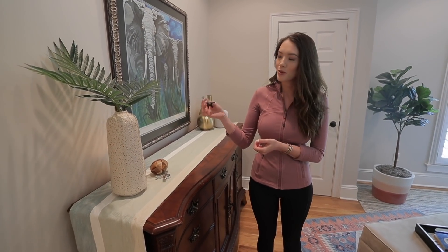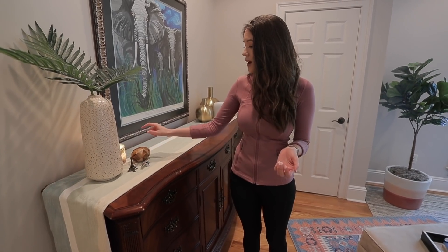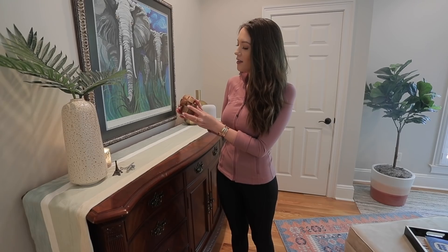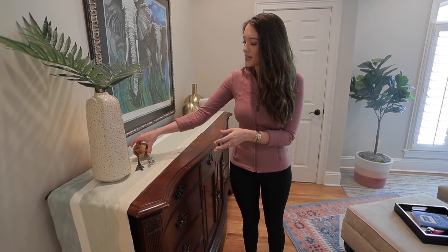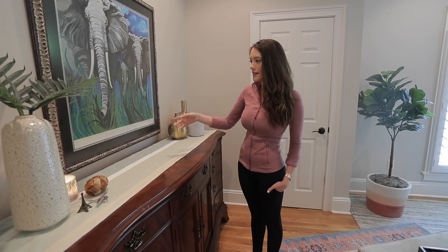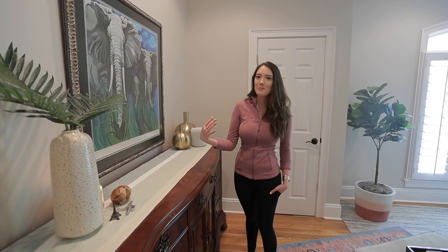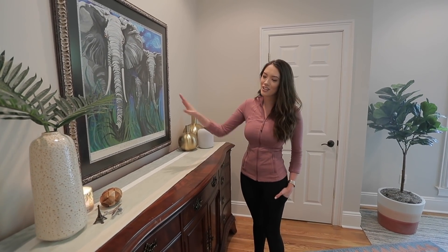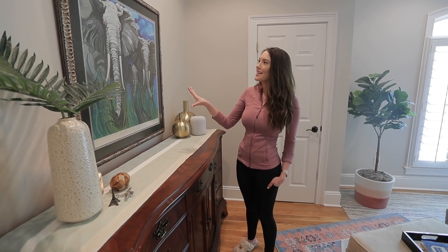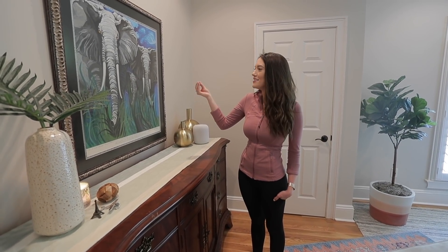This is from the first time I ever went to Paris — my mom let me pick out a souvenir and this is what I picked. This is a puzzle that my dad and I got in Bali when we were on The Amazing Race, and I'm not going to undo it because it takes me forever to figure out how to put it back. This painting is from my great aunt Betsy — my dad's aunt painted this and gave it to my parents in 1990, before I was even born. I was born in '93. This has always had a place in all of our family homes, and I took some of the inspiration from the colors of it to decorate the rest of my room.